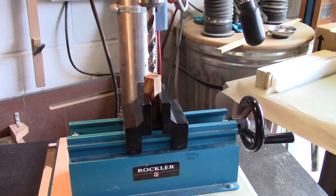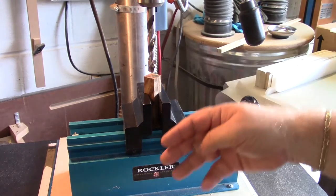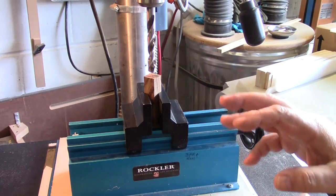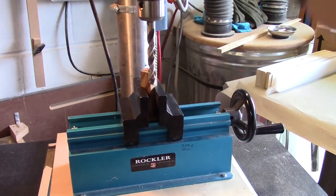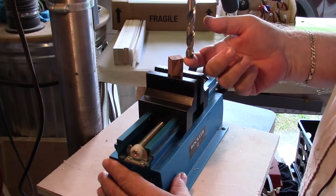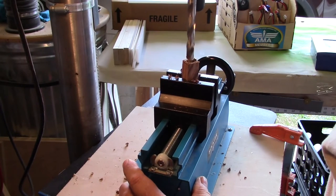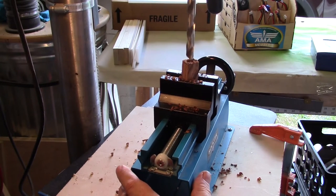Here I've chucked up a 12.5 millimeter bit into my drill press chuck and got the work piece mounted into this holder, which keeps the work piece in line with the drill bit so we get a straight cut. Sometimes it's still a little bit off because this holder is not that precise. I set my drill stop so it hits the bottom, then drill through very slowly. This is not a brad point bit — it's a 135-degree point bit. Back out occasionally to clear out your wood chips.